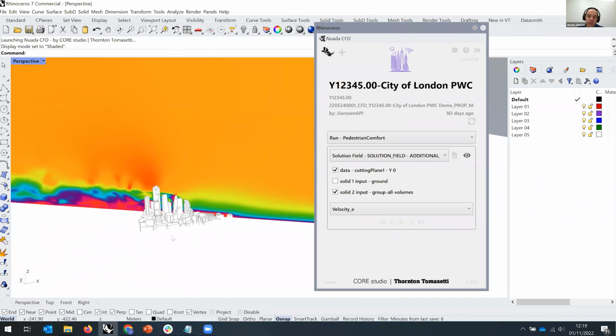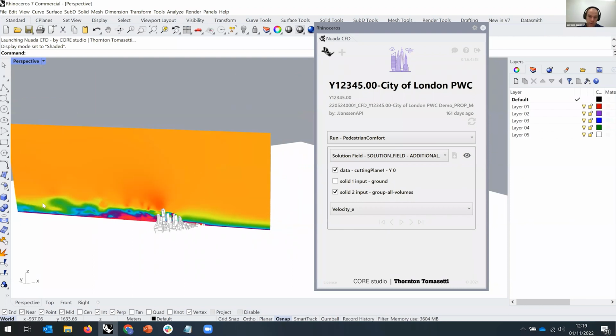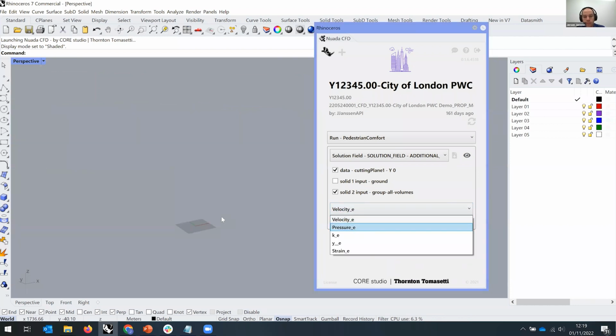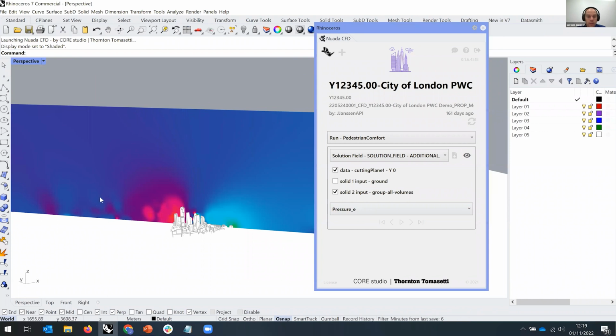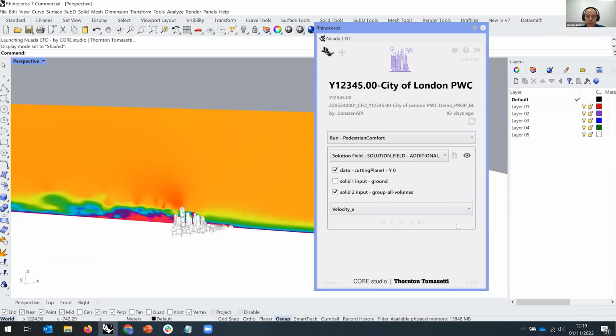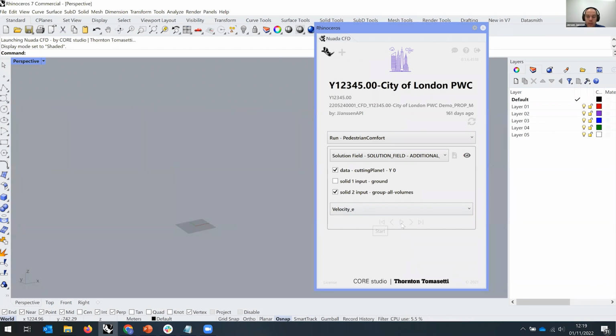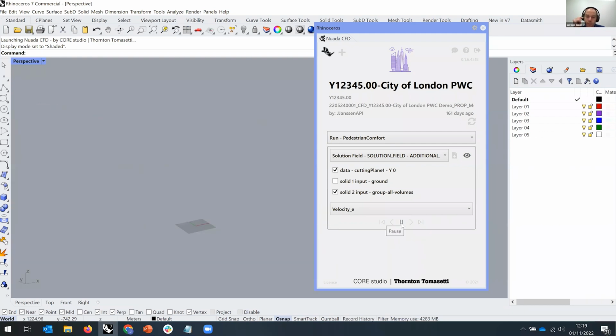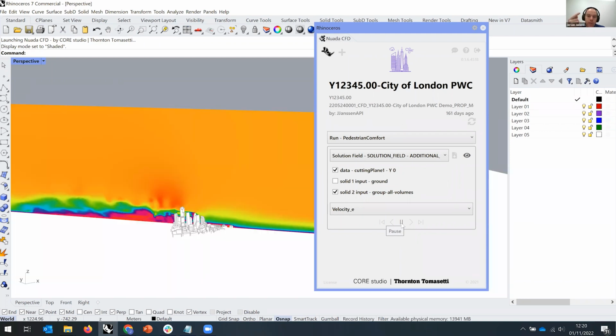And this is now a transient simulation. This is a vertical cut through the domain, showing velocity. I can also show pressure, so you see the pressure distribution. As I said, colors and the legends are also up for the next release. But let's go back to the start. It's a little bit glitchy because it's deleting the whole scene and then rebuilding it. But you can actually press play and it's going to loop through the timestamps.